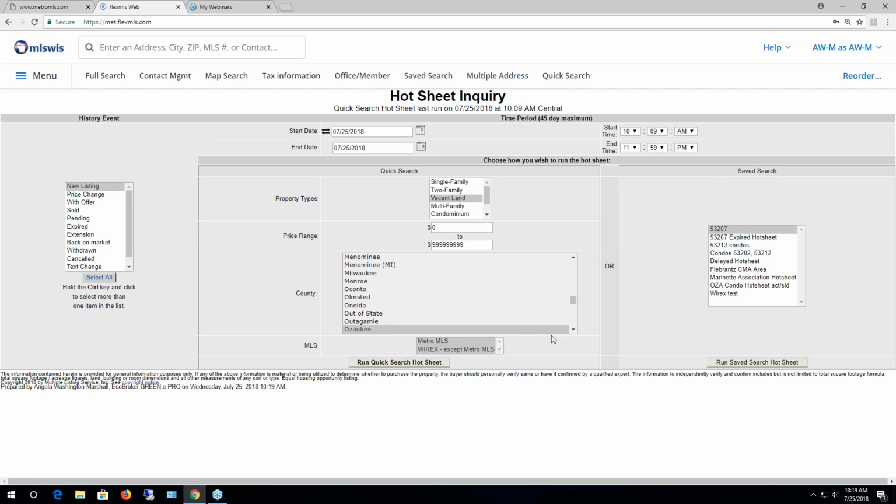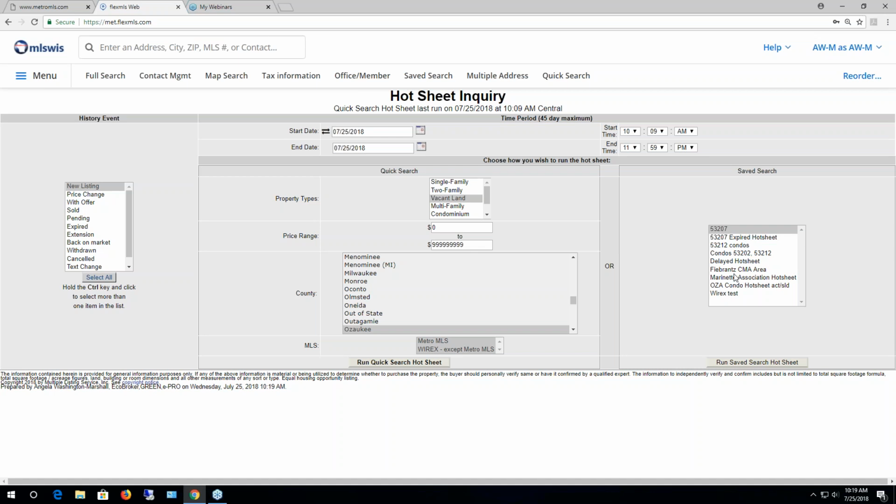So maybe you were on vacation out of town, enjoying yourself. So, you wanted to come back here, but there's some things that you want to adjust. Maybe you just don't want to run it as a blanket save search hot sheet to see what was updated. Maybe you want to narrow down to see which ones were new, which ones were sold, which ones were delayed, which ones were whatever. This is where you can adjust the start and end date times and the event for this Save Search hot sheet.